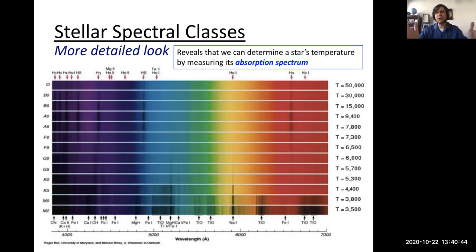So notice this means you can go to the telescope, measure the spectrum of a star by which absorption lines are there and how strong they are. You can classify it. You can look and go, oh, it's got some sodium lines in it. It doesn't really have very strong hydrogen lines. It's got some magnesium lines. It's got some iron lines. Oh, this one looks like it's a K star. And all of a sudden, you know what the temperature of the star is.